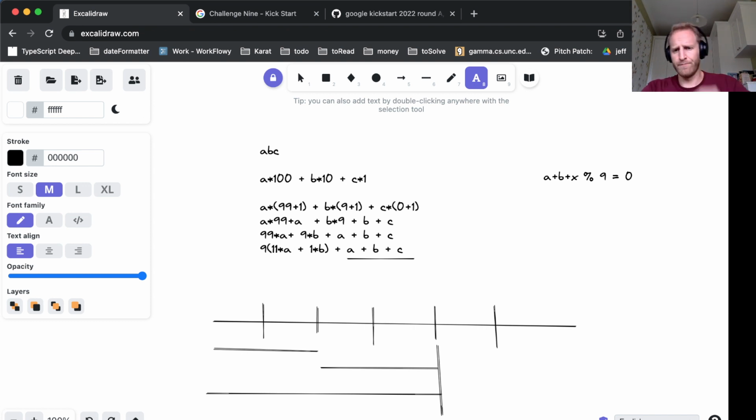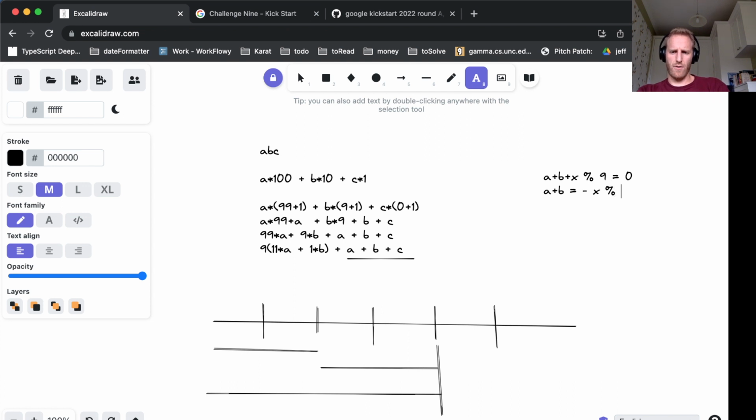Oh, I see. I know. So A plus B equals negative.